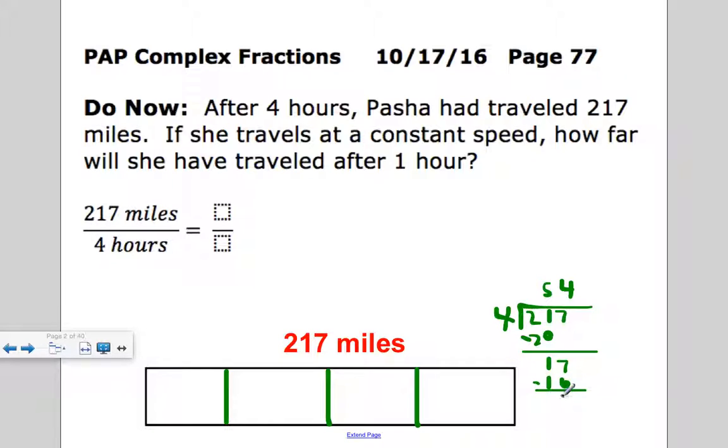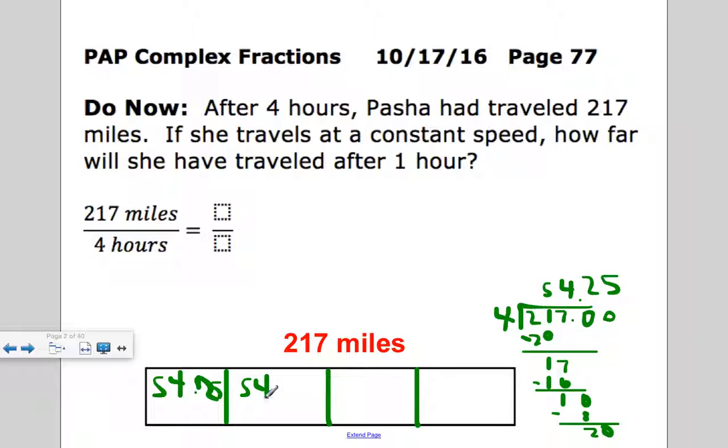I need to get rid of this remainder. Again, how do you get rid of the remainder? You add a decimal point and a 0 because it doesn't change the value of 217. So I bring it down. How many 4s go into 10? 2 times. Don't forget a decimal point here. I hope this eventually stops. 10 minus 8 is 2. I have another 0. Bring it down. Can 4 go into 20? 5 times. Oh, it's done. So she travels 54.25 miles each hour.